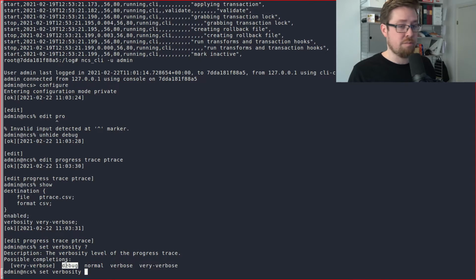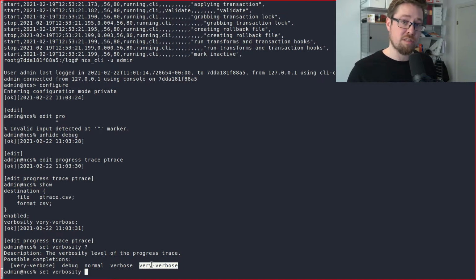Whereas the debug level most definitely is not. This is something you want to use in development environments, maybe in CI, in particular setups where you want to look into some form of detail. The name says it all: this is for debugging things. I should also mention that how messages or different events are mapped to these levels has changed. What I'm stating here, that the very verbose level is fine for production use, is true for NSO 5.4 and later. In earlier versions, you had a different mapping, so you should proceed with care.